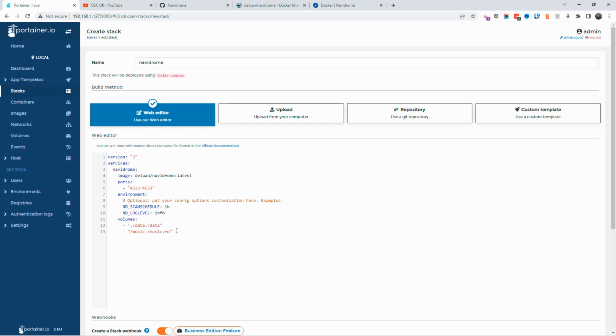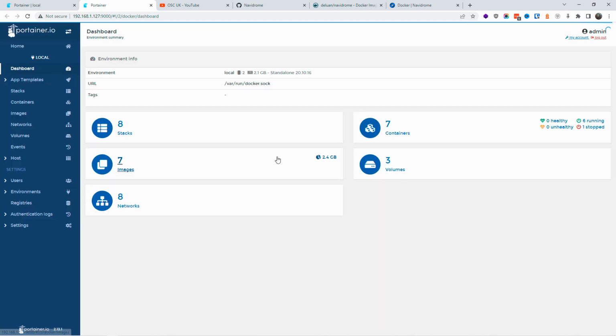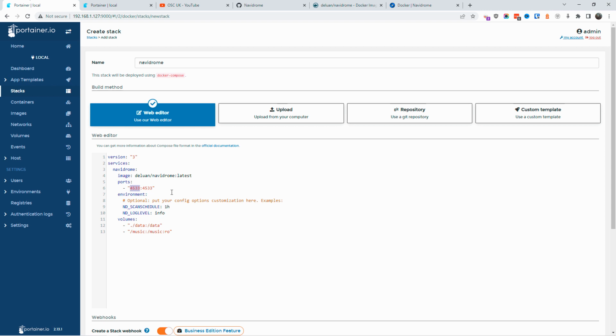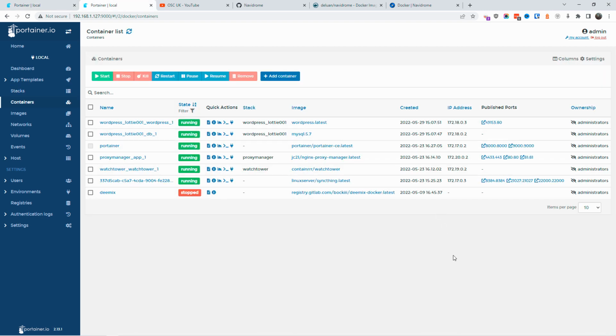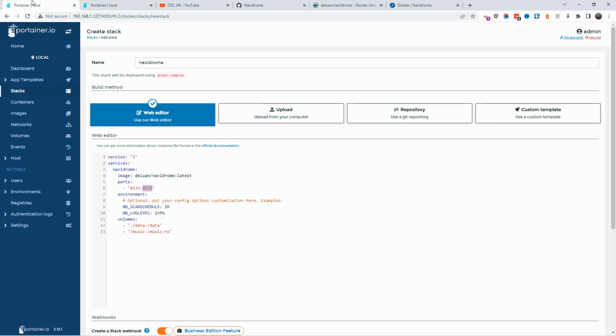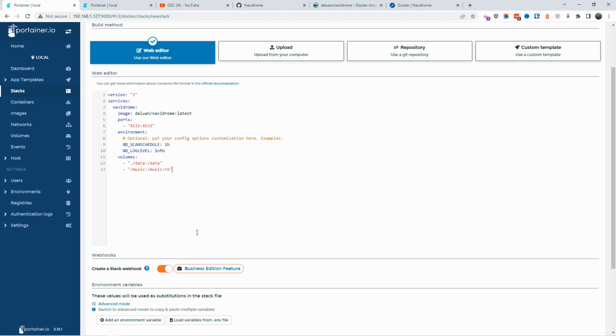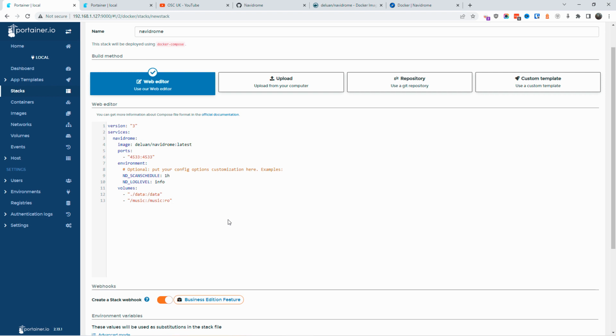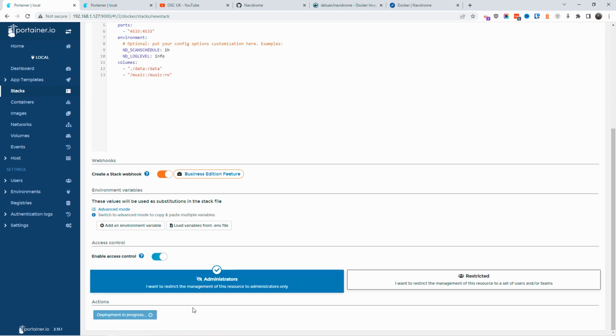Again, as you can see, the last line has been changed to music. If it's not there, it's going to be created. Again, make sure you go to the right path, okay? So all the ports, as you can see here, are not being used. All right, so that's good. If a port is being used, change the one on the left, don't change the one on the right. And once you are ready, all you've got to do is deploy the stack. That's all you need to do. Deploy the stack and just wait until the installation is complete.